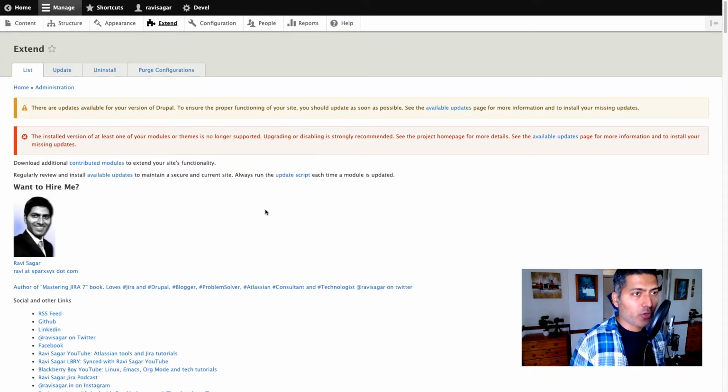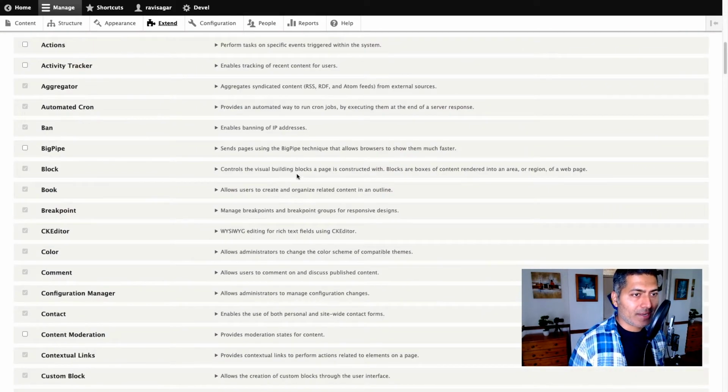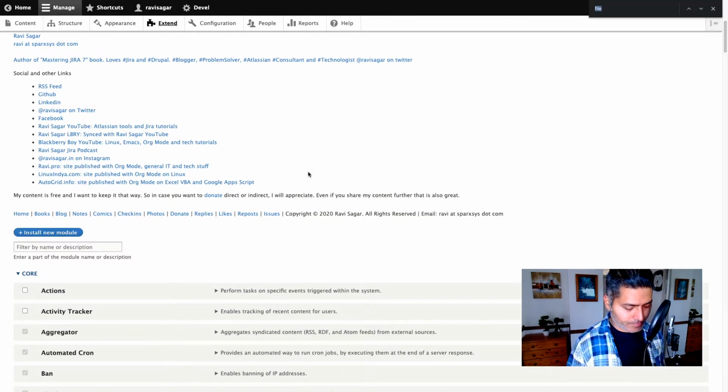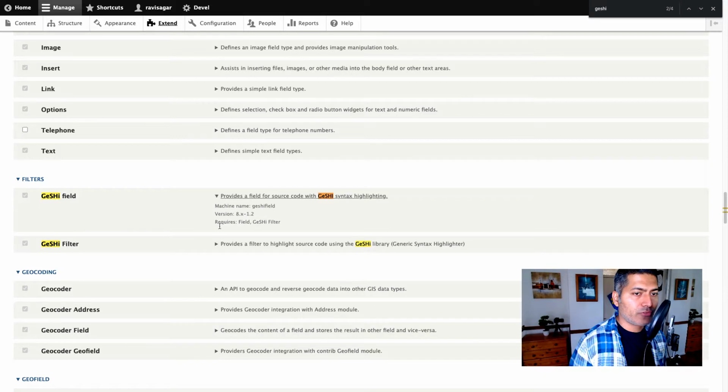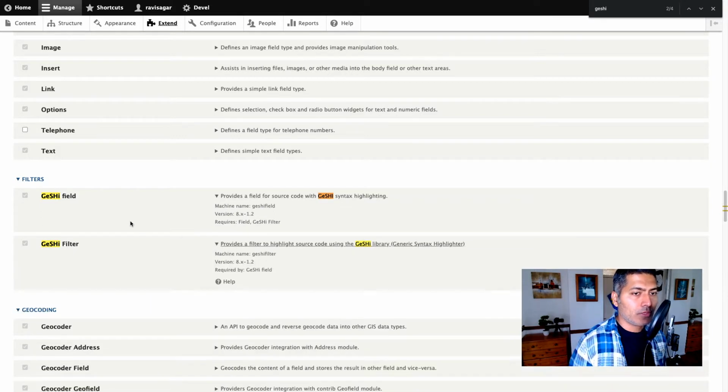After you have installed this module, you can take a look at the extend page where you have the list of all the modules. So just make sure that the module is enabled, and I'll show you the configurations in a minute. Once you enable the module, we can then configure it.